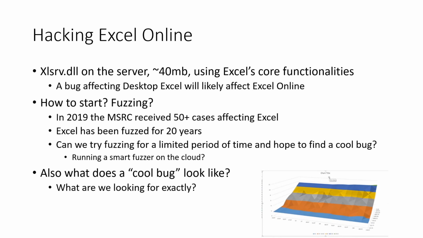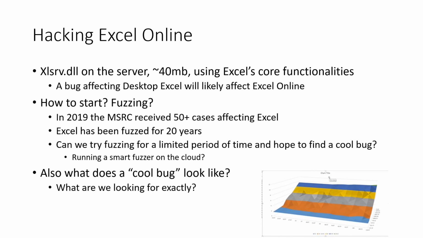So what is Excel Online? As I said, Office Online is an IIS server, and Excel Online is just a service running in that IIS. It's basically a huge DLL, the Excel server, that contains most of Excel desktop's core functionalities. So if you find a bug affecting desktop Excel, chances are that it will also affect the online server.